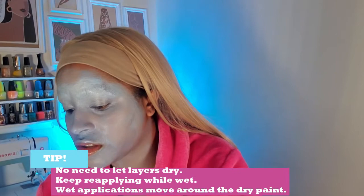Okay, so this is the first layer that I have on. I don't know if I'm supposed to let this dry first and then continue, or do I just continue? I think I'm gonna just continue. I don't know.